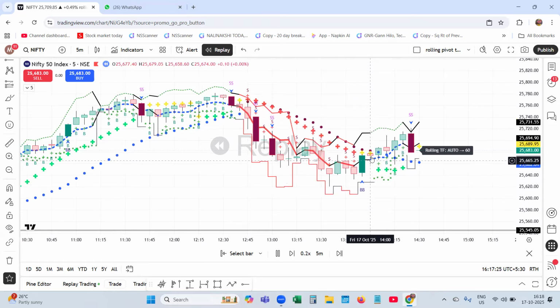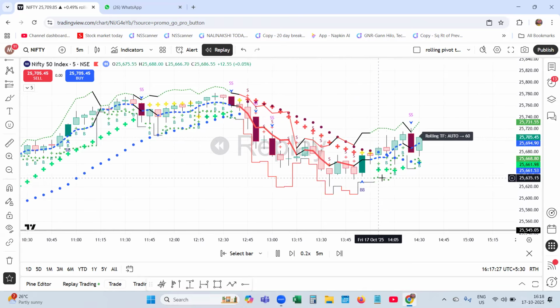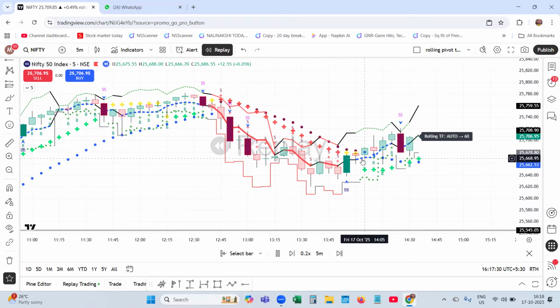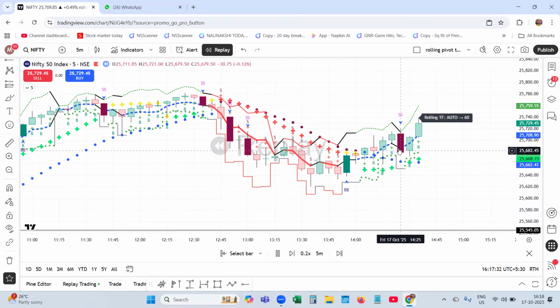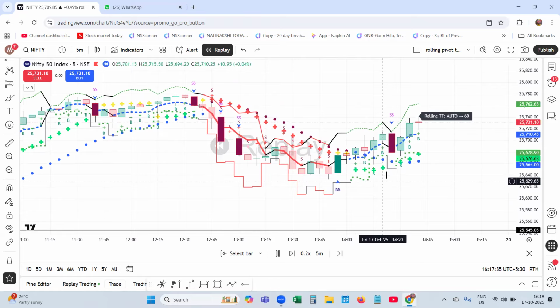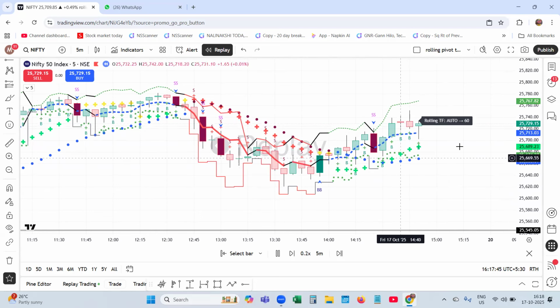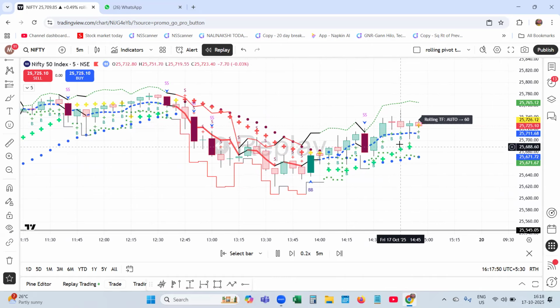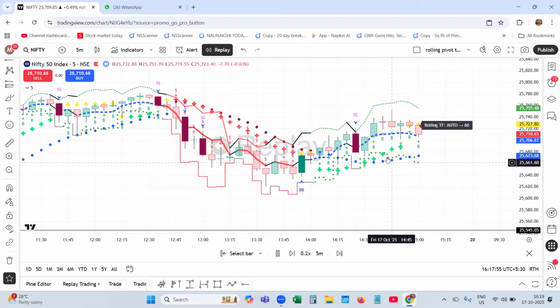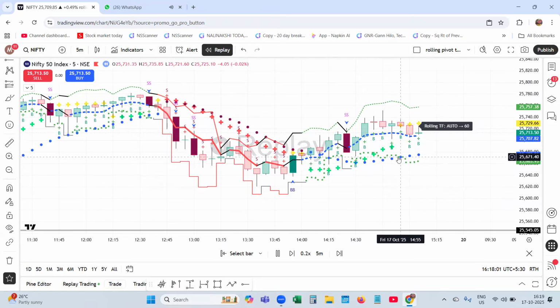Here, even though it climbed above the Gann HiLo, the price did not balance. It was struggling. Why? Because the shorter period Gann HiLo did not cross. Now it crossed. See the movement, how it is moving. It picked up the momentum. Now it is an intraday pullback in the market. It pulled back up to 25,756. Let us see, it is going sideways. Let us see what happens to the market.